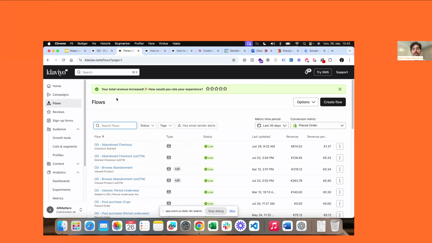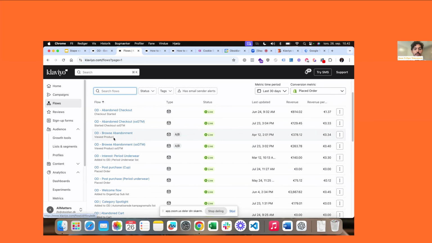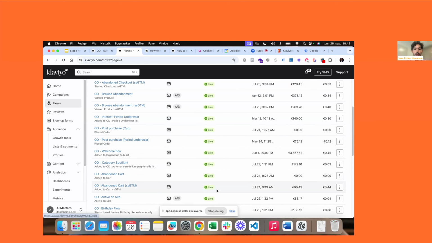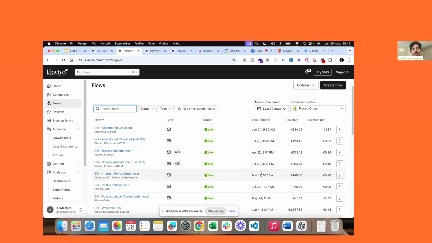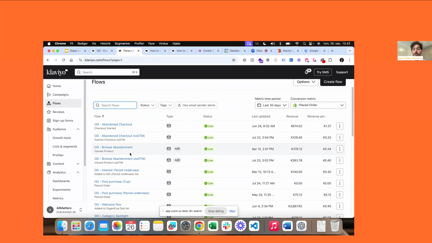If it was an abandoned checkout, that would be on a checkout event. If it was a viewed product, that would be on a viewed product event, and so forth. Let's take something like browse abandonment, because this one is really cool to see.